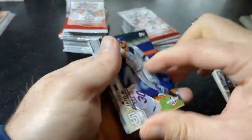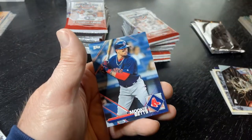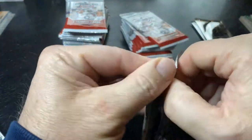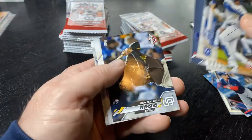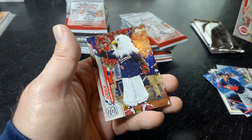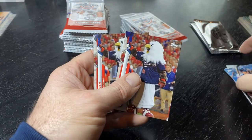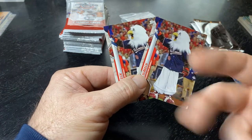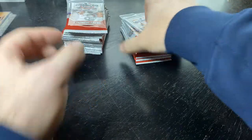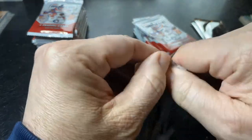Maybe we can hit a relic or short print — pretty tough in just two boxes. There's a KB, a Mookie Betts sticker, and Soler who hit some bombs last year. So there it is — this has been the theme of Opening Day: to complete these insert sets of the mascots, it's the same mascot in every box. I expect the second box to do the same. I'm not mixing these packs up — the first box is separate from the second so we can compare mascots.